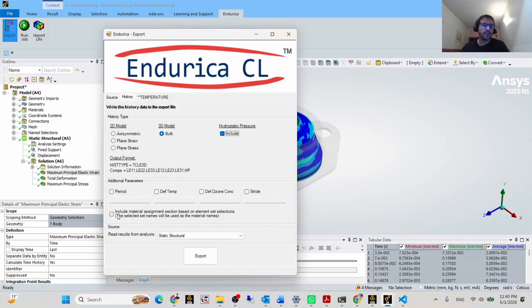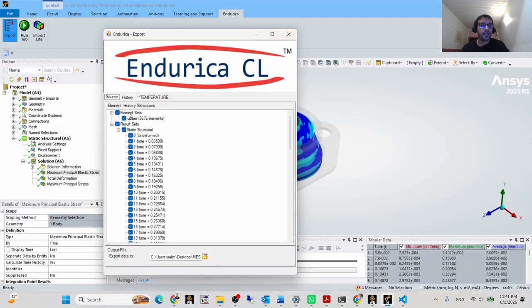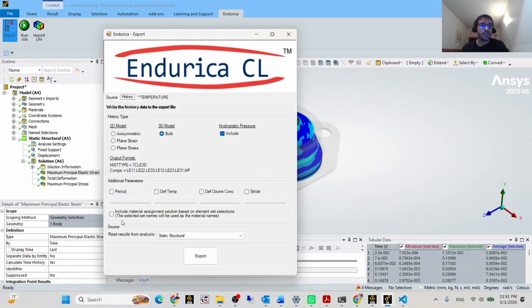If we have different rubber types within the same model, if we have picked different element sets here, we need to tell Endurica to treat this model rubber by rubber, and that's why in this case we need to take this choice here.